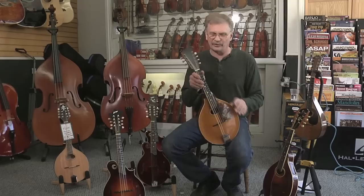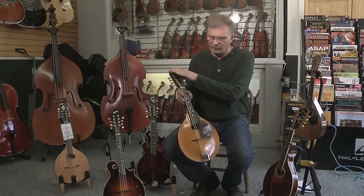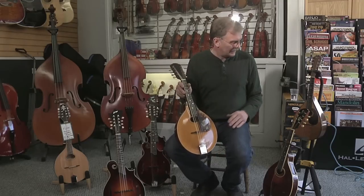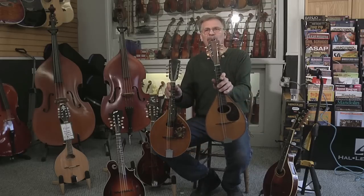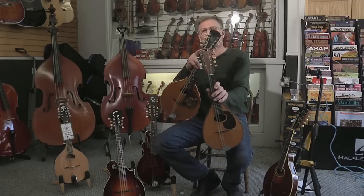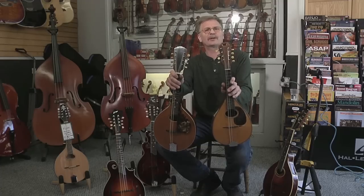But you've got to be careful because a lot of times people make counterfeits that look very accurate, and identification should be left up to someone who has experience with different styles of instruments. Obviously the best things to know are the logo on the headstock and the label on the inside. Also, different manufacturers would sometimes have different types of headstocks — the way the wood is cut on one instrument versus another can tell you it's a different manufacturer.